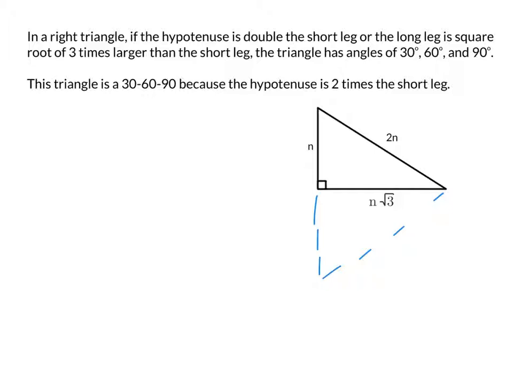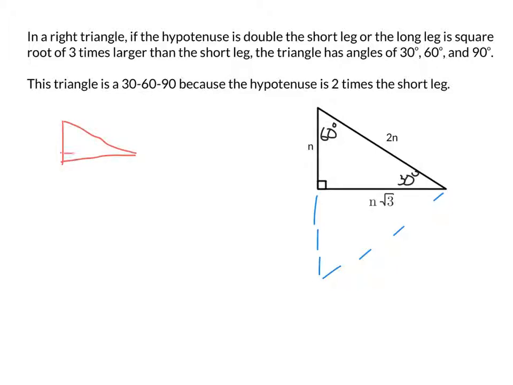Okay, now, again, about pattern recognition, we have a short leg, a long leg, and a hypotenuse here. And if we just right away see that the hypotenuse is 2 times longer than the short leg, then this must be a 30, 60, 90. The 30 has to go across from the short leg and the 60 across from the long leg. The long leg is always going to be the square root of 3 times larger than the short leg as well. And the same principle from before applies.